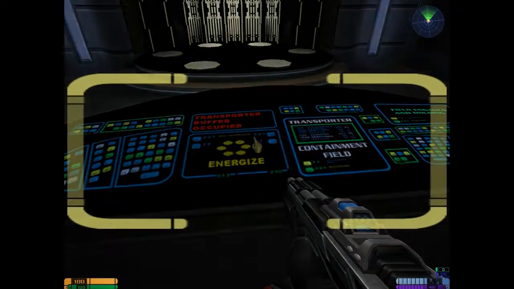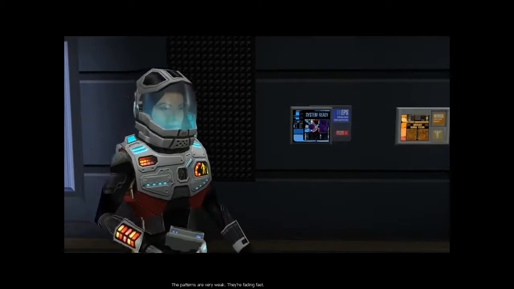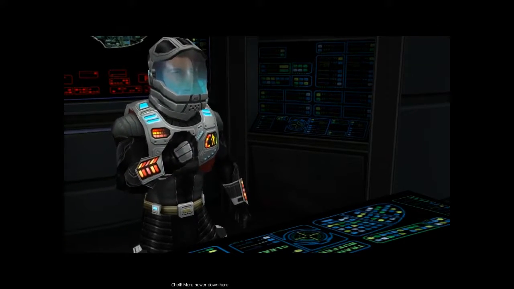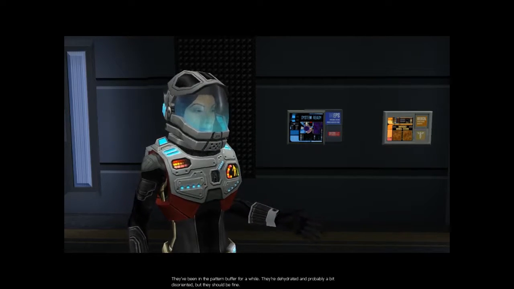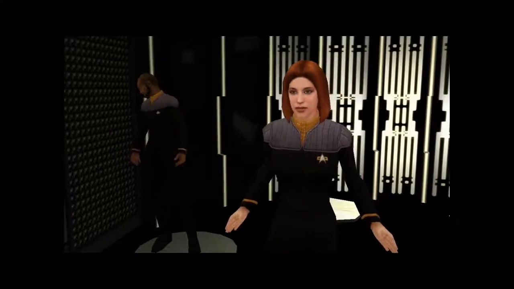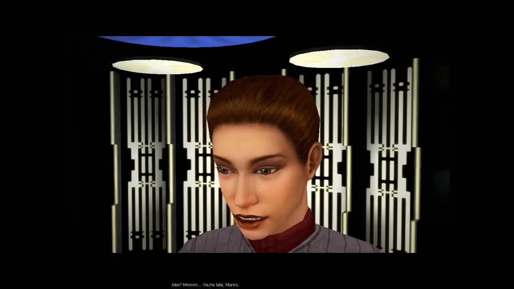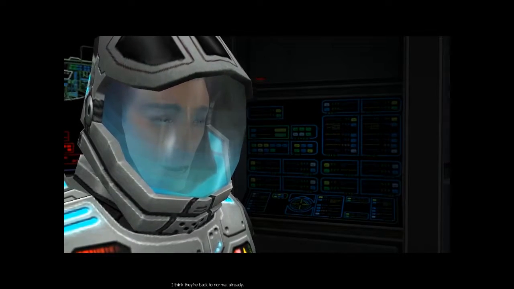And ba-ding! Their patterns are very weak. They're fading fast. Chell, more power down here. Ooh. They've been in the pattern buffer for a while. They're dehydrated and probably a bit disoriented, but they should be fine. Alex? You're late, Monroe. I think they're back to normal already.